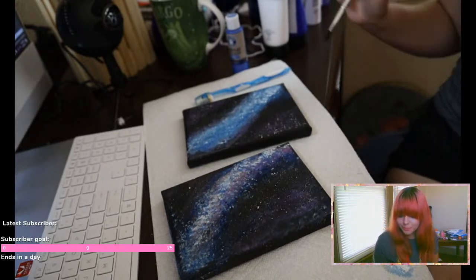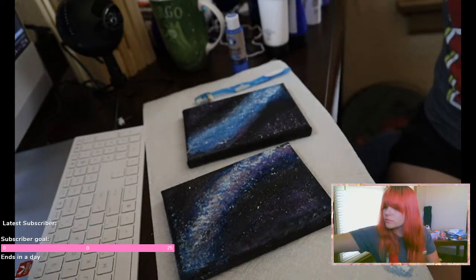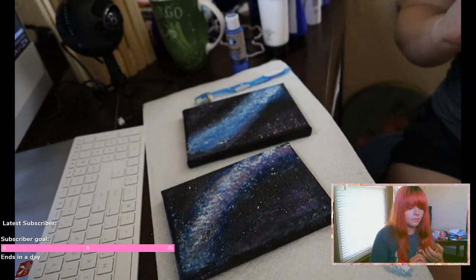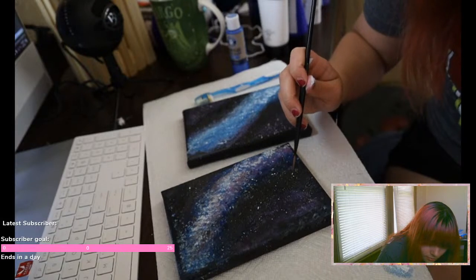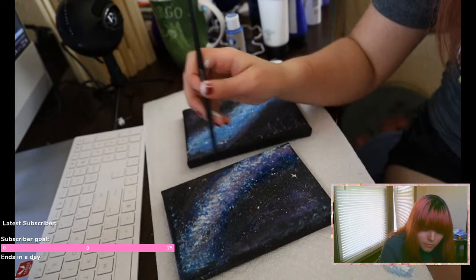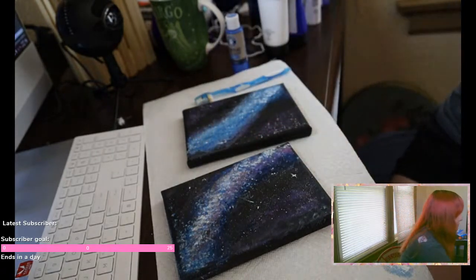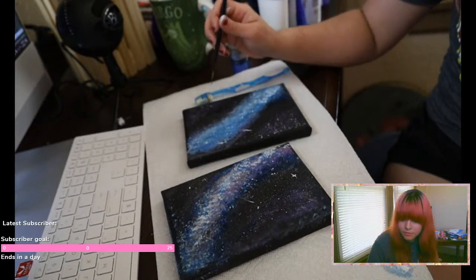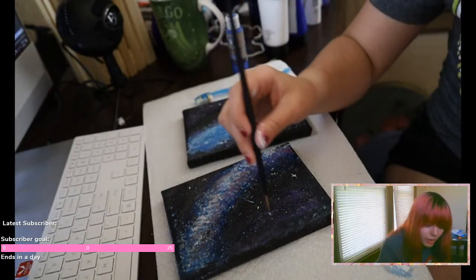What do you guys think? It's not perfect, but it's pretty cool. I need to add some teeny tiny stars. My favorite is to do lines like this, so it looks like shooting stars. Something I started doing recently, to make the sky look a little bit more active, I think.